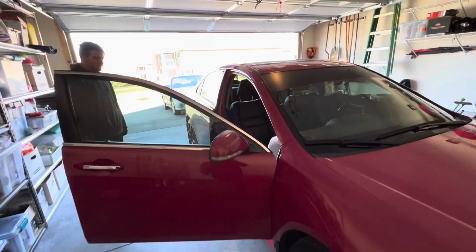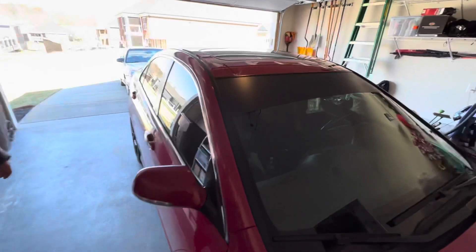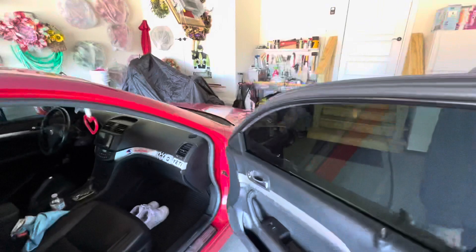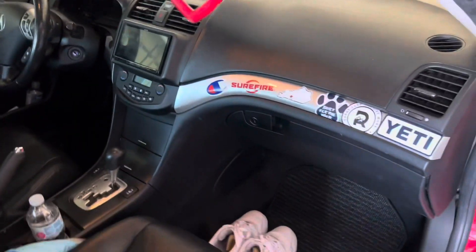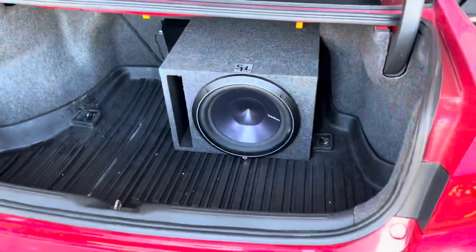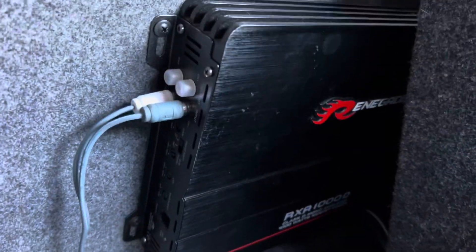Alright, wrapping up here. Got my bolts figured out in my car and got his oil changed. There's his Acura. What did you want to show on the inside - your head unit? He's got a Zurikawa - yeah, Zurikawa - little heart-shaped piece, got all the stickers, and then the head unit. Gotta always keep the Busted Forces stickers on deck. Here's his sub - subwoofer and amp. He's got the Rockford Fosgate P3, and then a Renegade amp - I think it's a thousand-one watt or something like that.